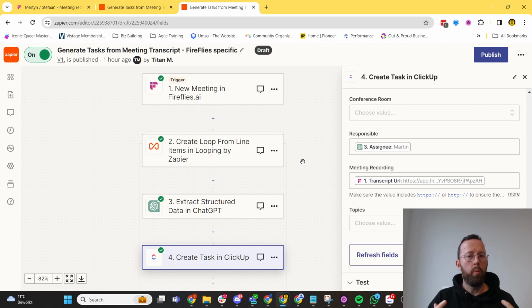And you might come up with a lot of extra steps here, and it might become really complicated. But in the end, if it does save you a lot of time, extra work, if it saves your team members a lot of extra work, I think it's worth it, right? So I hope this was valuable. As you can see, it doesn't always have to be that complicated to set something up within your business.